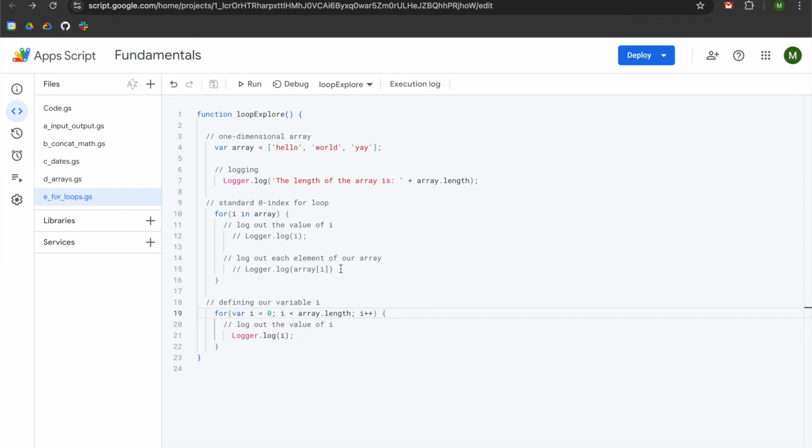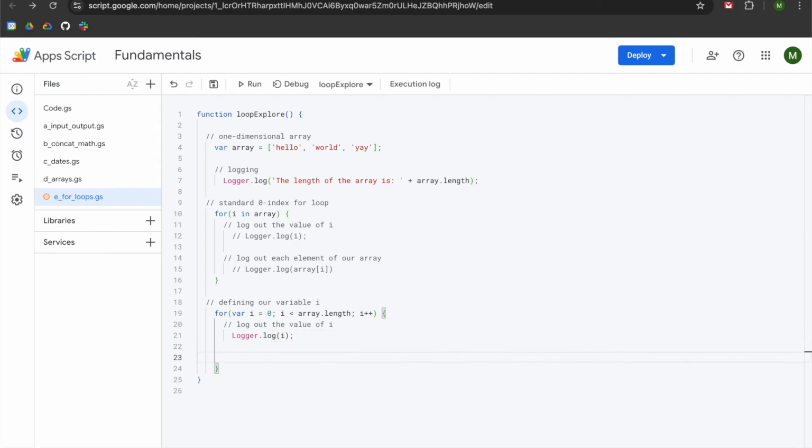So in addition to positive incrementation, you can also take away, so you can go descending. So this is a little bit more complicated, so I apologize if this is a bit of a tongue twister or a mind melder, but I just want you to be aware of it. So in this case, we could start at the last element in our array and go backwards. So what I'm going to do real quick is go to line 21. I'm going to hit enter twice.